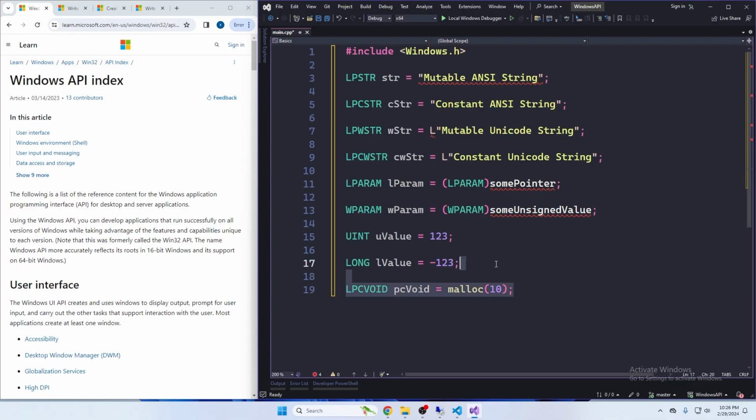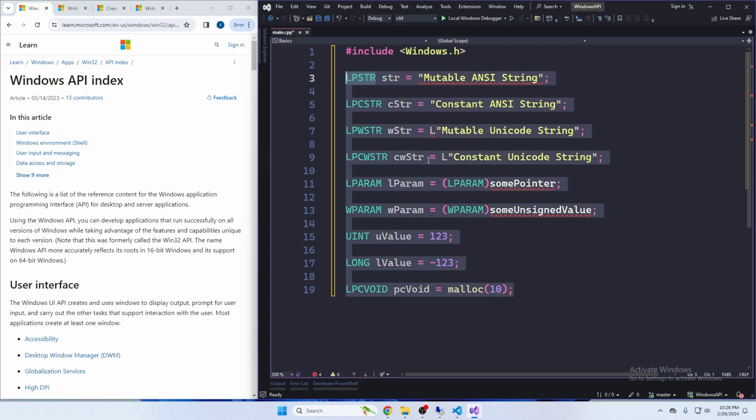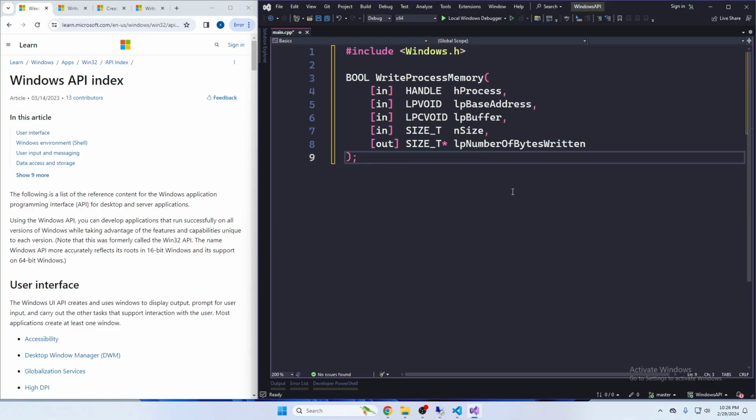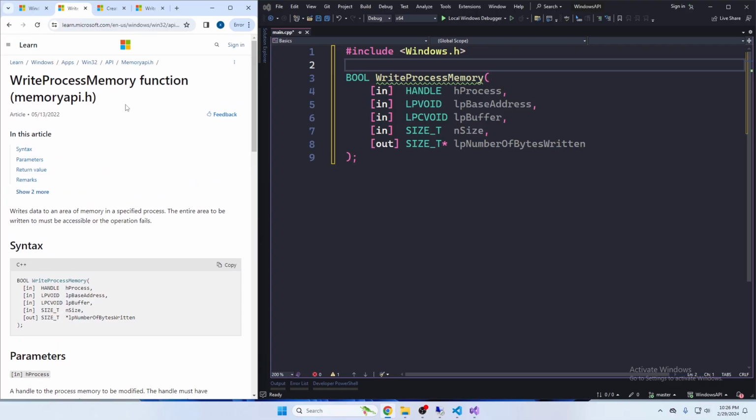The next thing that I want to look at is just an example of WriteProcessMemory. I'm going to paste some of the code here, and right here we have the Windows API page for it.